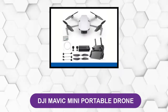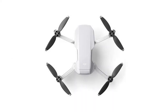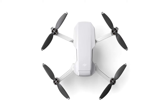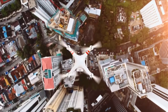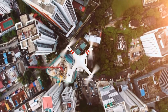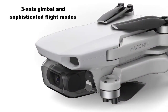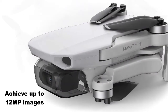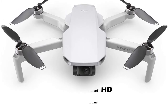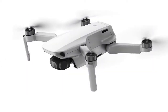At number two: DJI Mavic Mini Portable Drone. The Mavic Mini from DJI is a compact drone that offers professional quality results with no restrictions. Thanks to its small size, it can fly where larger drones are legally not permitted or where a drone license is required. This freedom of flight is combined with a stabilized three-axis gimbal and sophisticated flight modes which can achieve up to 12MP images, 2.7K Quad HD videos, and complex cinematic shots with just a touch in the DJI Fly app. Another advantage of the Mavic Mini's size is that it can stay in the air longer.